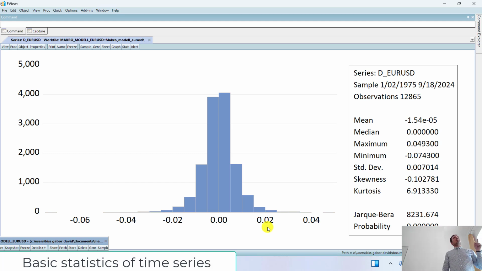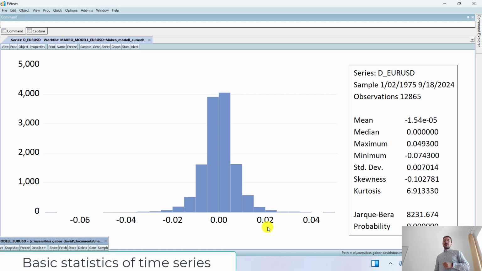Skewness matters because if this is negative, then it means that it has a tendency to go downwards more than upwards. But right now, this is really close to 0 as well. If you would check a currency like the Hungarian forint against the euro, which has a tendency to depreciate a lot during this whole history, then we can see that this skewness would be way more negative than this one here.